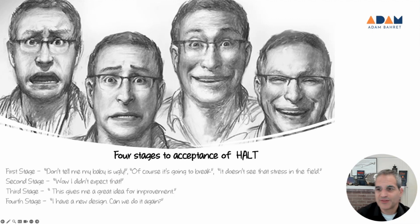So there's a couple stages for acceptance of HALT. As you can imagine, a lot of times you take a designer who has been passionately working on their design, this is their baby, and you say, yes, I understand this product is used in a lab in a very controlled environment, the dust is controlled, people are wearing masks, the temperature is controlled, and I want to take it and vibrate it to 30 Gs, and they're saying, no, you can't do that. That doesn't make any sense. You're going to create failures, and what am I going to do with that information? They're in this mindset of wanting to test to pass. They want to pass all the tests. This is what they've been looking to accomplish.